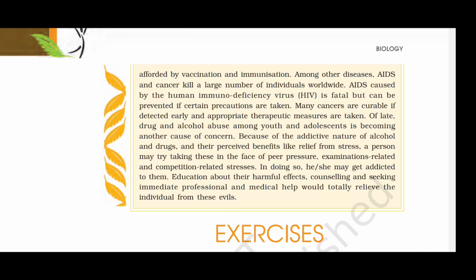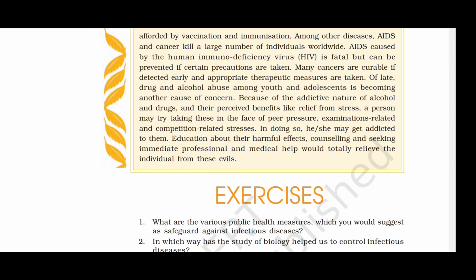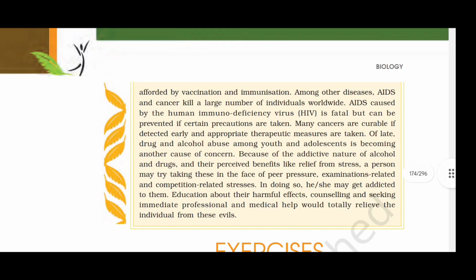Because of the addictive nature of alcohol and drugs and their perceived benefits like relief from stress, a person may try taking these in the face of peer pressure, examination-related, and competition-related stresses. In doing so, he or she may get addicted to them. Education about their harmful effects, counseling, and seeking immediate professional and medical help would totally relieve the individual from these evils. So here we completed the entire chapter, human health and disease.